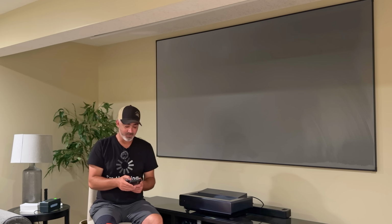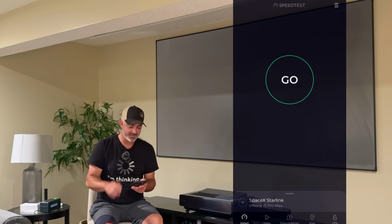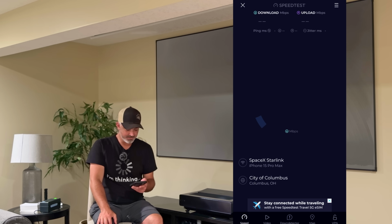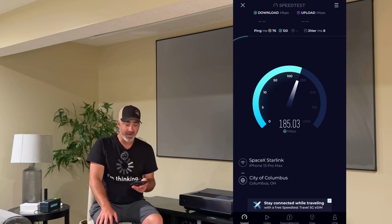But you know what? We're going to switch over to Starlink now. So let's connect over to the Starlink. All right, so I'm connected now. So we're going to go ahead and run the same speed test right here on SpaceX Starlink. Already it's flying. It is way faster, and it just keeps going faster and faster. This is crazy speed, I'm pretty excited about this.